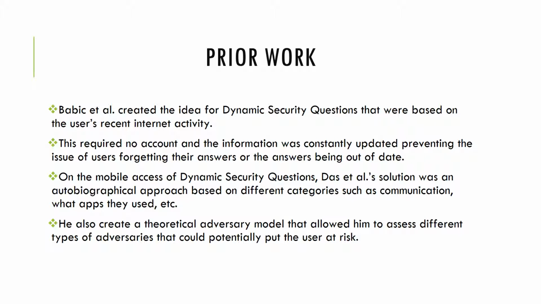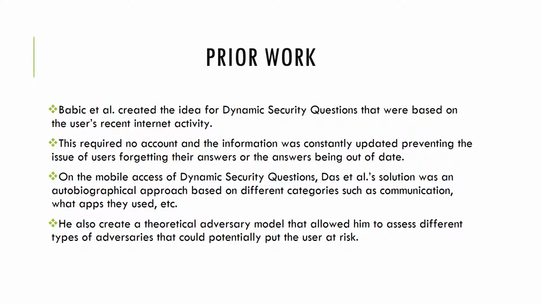Prior work. Babak et al. created the idea for dynamic security questions, which was based on the user's recent internet activity. This required no account, and the information was constantly updated, preventing the issue of users forgetting their answers or the answers being out of date. This approach could not be applied with as much efficiency for mobile phones as it was for internet activity.